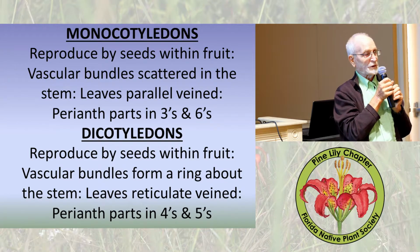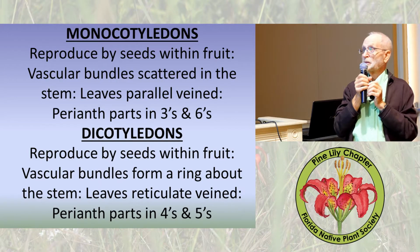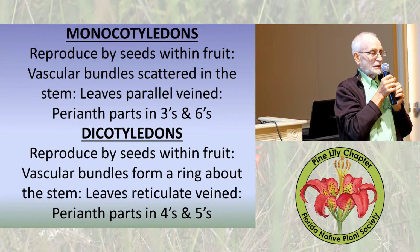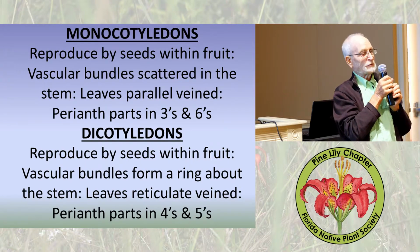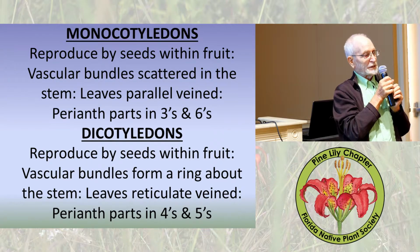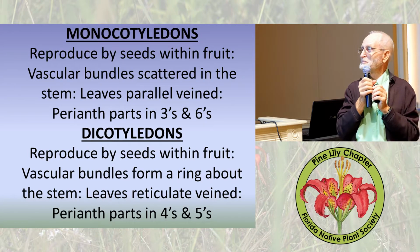Palm trees can wave around and not break off very easily, whereas with the dicots, they have their vascular bundles only around their perimeter, and the cells that formed originally turn into hard wood, and that makes the tree rather stiff. And that means that it can be broken rather readily, and they're not nearly as flexible as palm trees. I'm sorry about that mix-up.